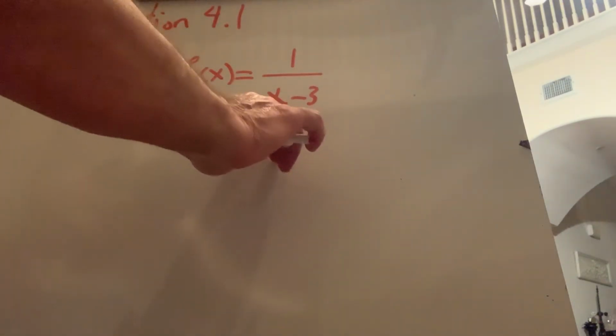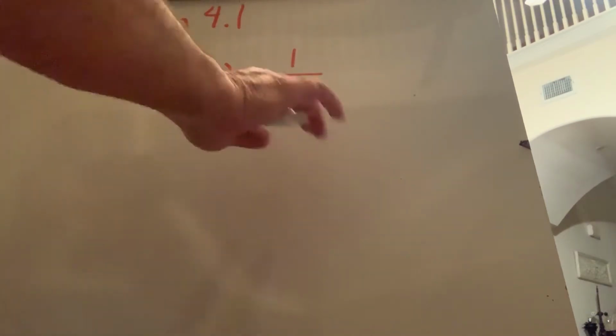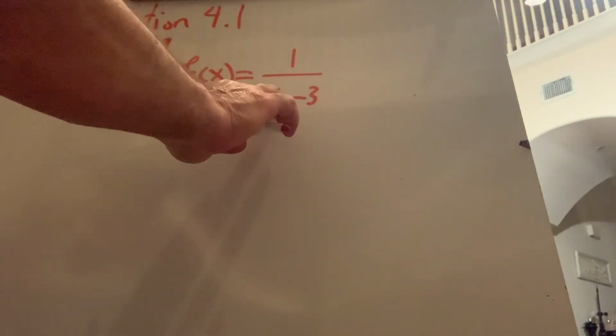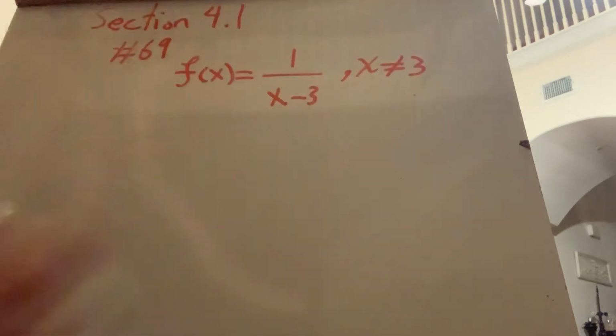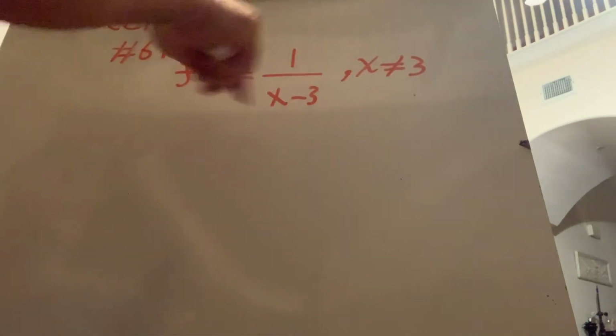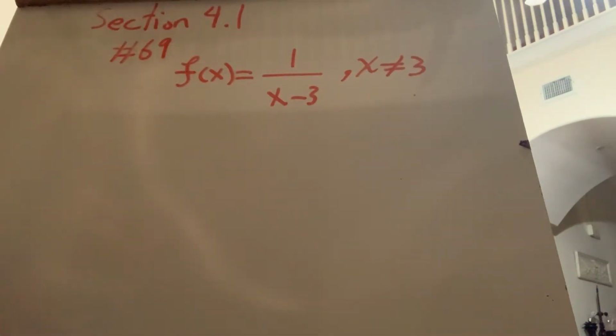Also notice that this function is going to be defined for every value of x except 3, because if you put 3 in place of x, obviously 3 minus 3 becomes 0, and as you know, you can't divide by 0. So this function only makes sense when x is not 3, which is what we also call the domain of the function. So the domain of this function will be all real numbers except 3, because that's the only number that doesn't make this make sense.